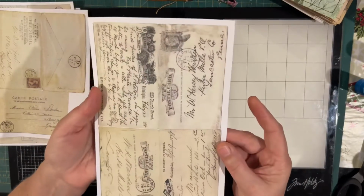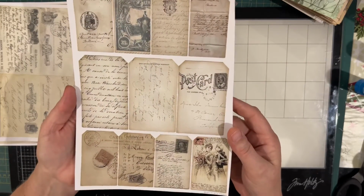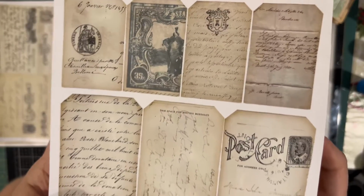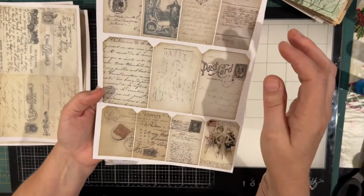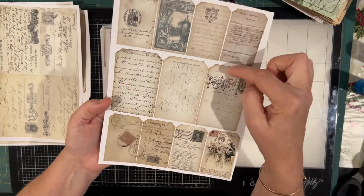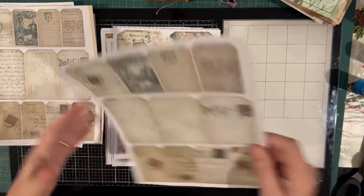Some more postcards, just a different size with a bit of antique writing. This is one of my favorites. It's just a fantastic little filler for pockets. So some little tags at the top, some medium size, and then some down the bottom as well. With some holes added and some eyelash yarn or some sort of fabric, they just come up beautifully. So I've got a couple of those printed just in case we need some spares.